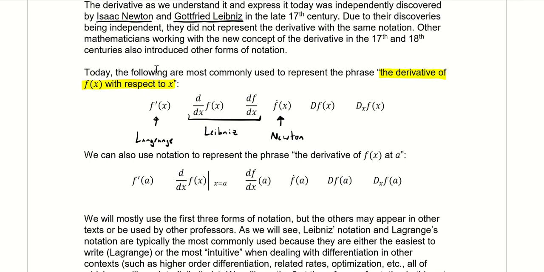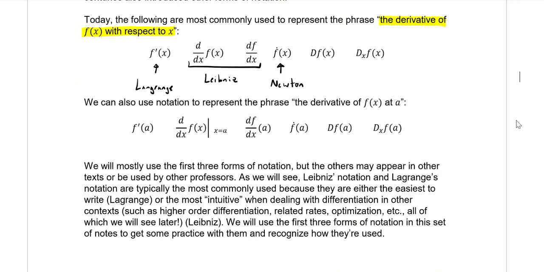If we have a specific value of interest, say at a, like at x equals 4 or x equals 20, we basically just plug in the a to the prime notation. For the d dx notation or df dx notation, you might see it listed here or plugged in there. Newton's notation, plug it in as well. Just several different ways of denoting this idea and indicating that that's what we want to do to a function.